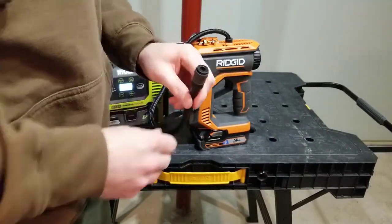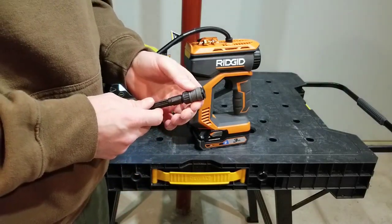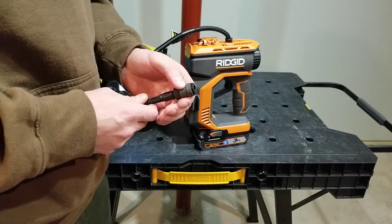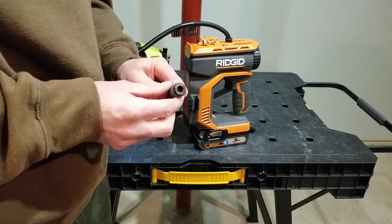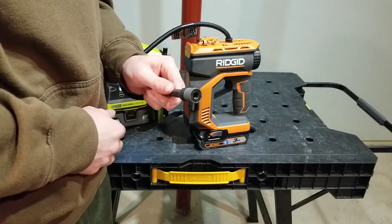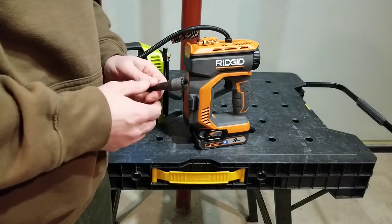One nice thing about the Ridgid, which I'm still kind of up in the air on, I've had some issues with a few valve stems, and I've had other valve stems where it works perfectly fine. But the connection on here is a quick connect. So it is really nice. You just stick it on there, push this forward, and it locks right on. Pop it off, slide it down, and you can pull it off.